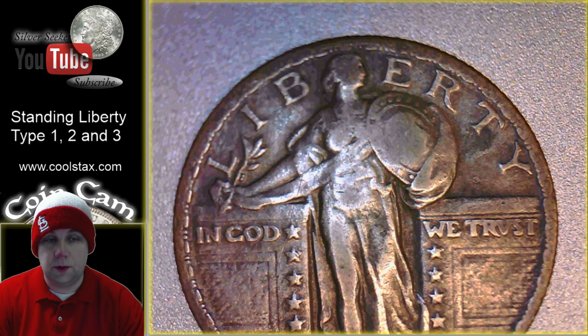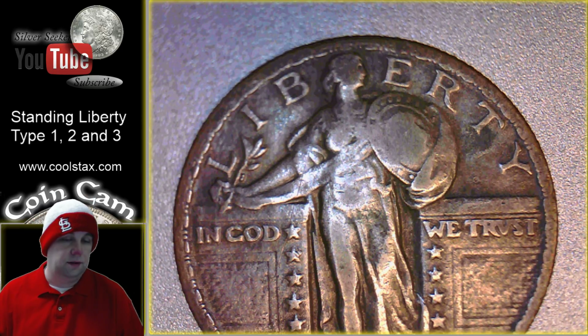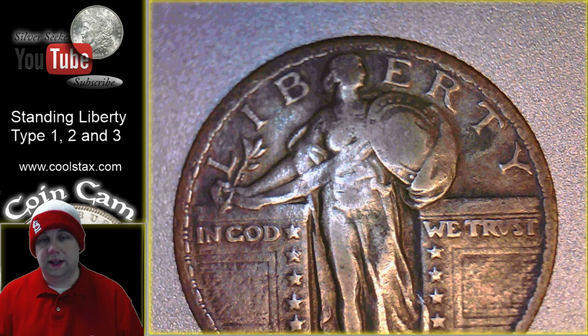Today what we're talking about is the Standing Liberty Quarter. There were actually three types of Standing Liberty Quarter, but most people only know of two. I'm going to explain to you the differences between the three primary types. Now, this is not including mint errors or things like that. This is just including the three primary types of your Standing Liberty Quarter.